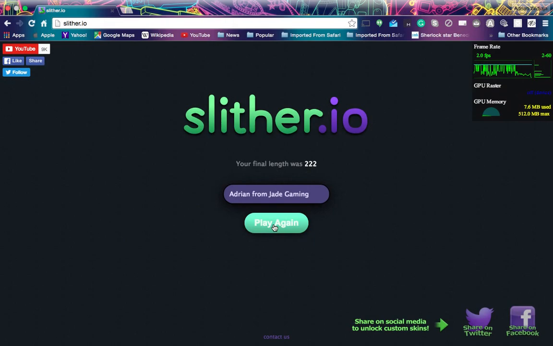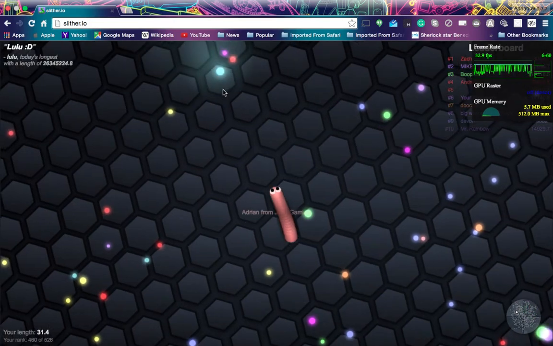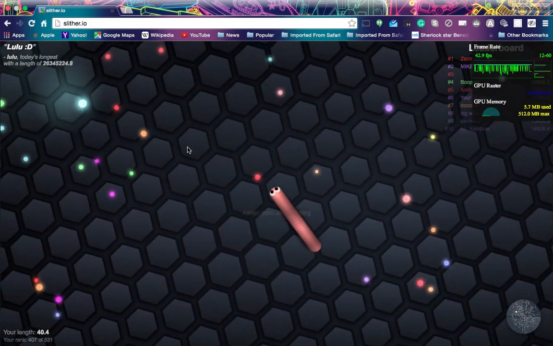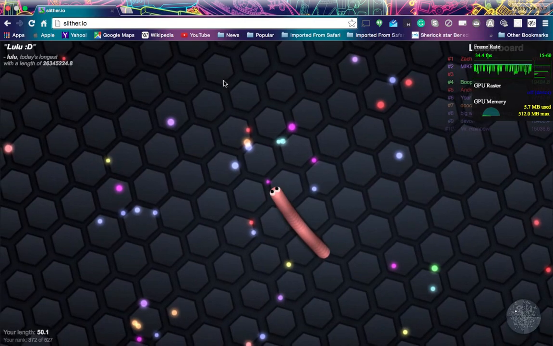Yes, as I was saying, you want to stay away from those areas because that's where people tend to eat you. But 222 is a nice number. Oh, shiny. What I'm going to do is get really big and then get really short. Because if you boost, you actually get short. So boost if you're escaping. Boost if you're eating.